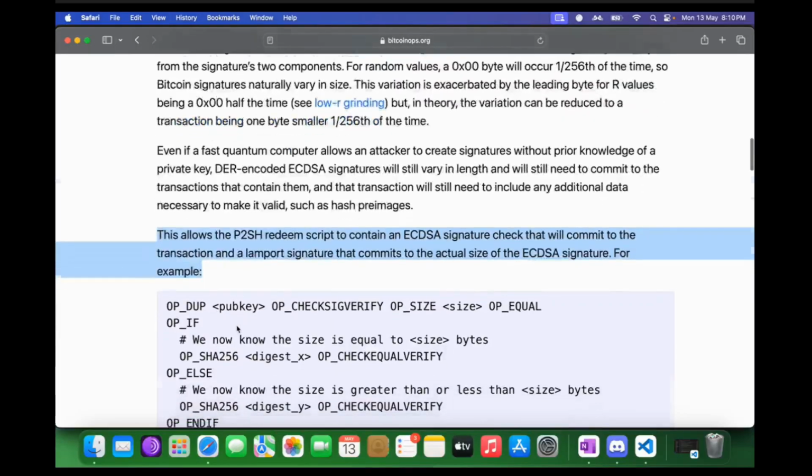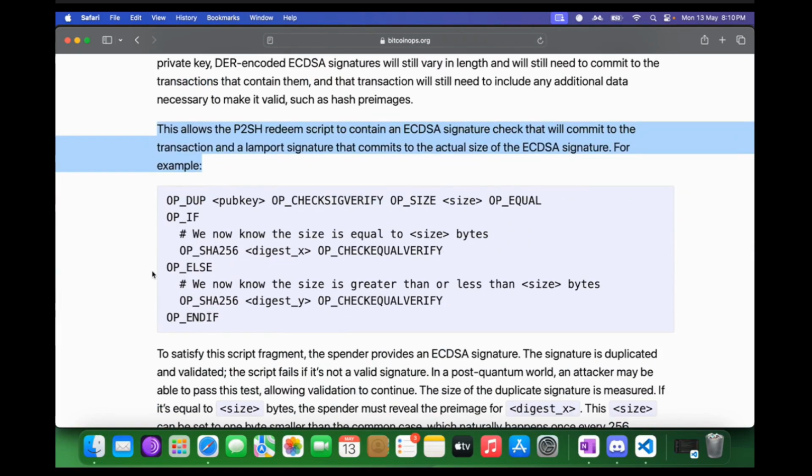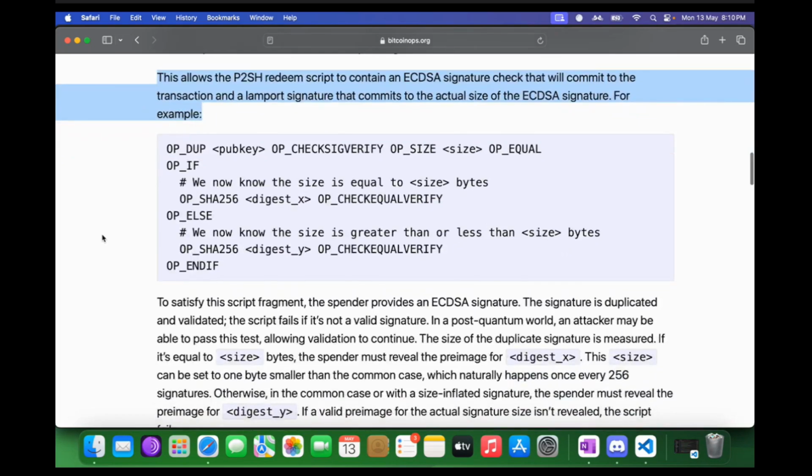For example, this is the script. Okay, I'll just pause for a few seconds instead of reading the entire script. So I'll give you all time to just read the script yourselves. Take 5 to 10 seconds and go through the script, because reading it is going to be too cumbersome.